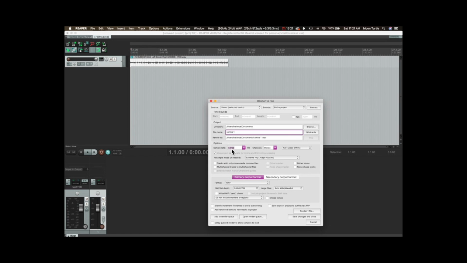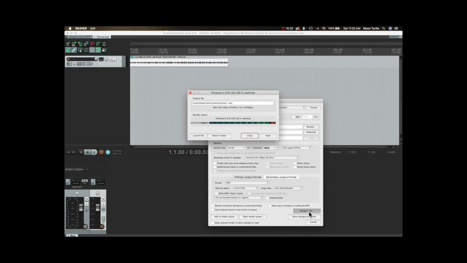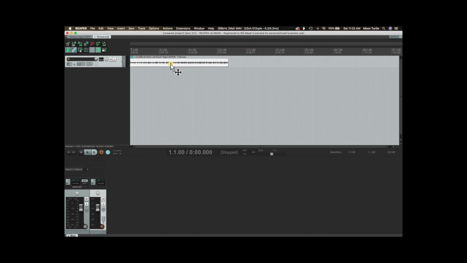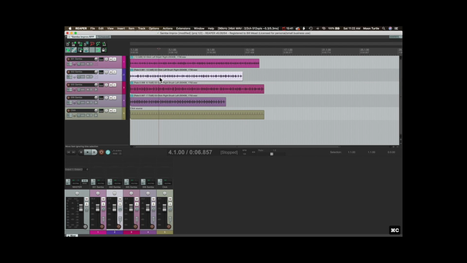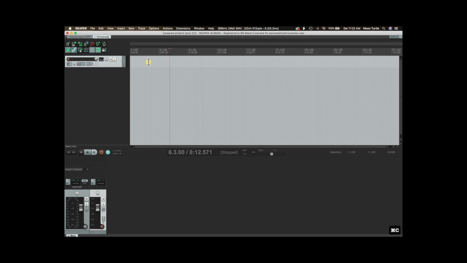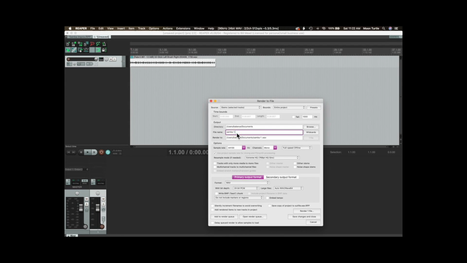Let's stick with our, I think your resolution was 44.1. I'm used to doing 96. Mono, wave 24-bit, one file. Okay. And that should be there. Get rid of that. Come back here. Command copy. Come back here. Command paste. Command V for paste. Call this Samba 2.